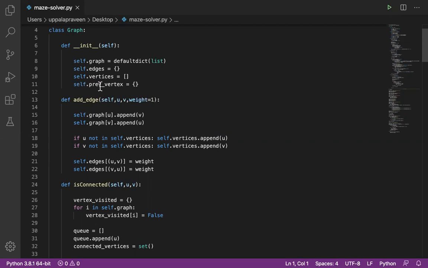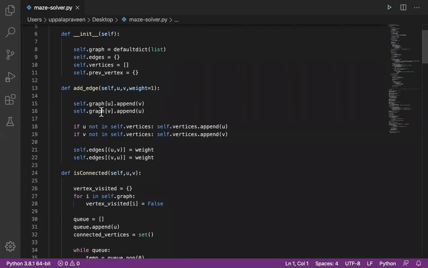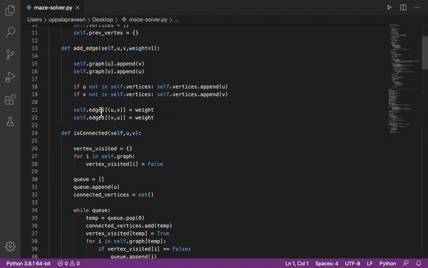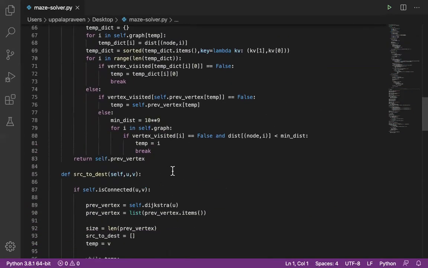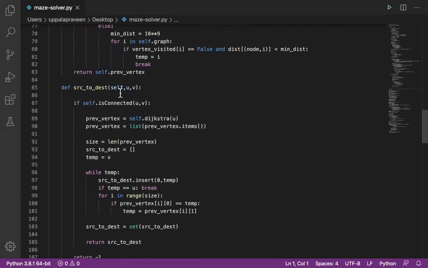And prev_vertex has been used to store the previous vertex of any particular node when we are traversing through the graph along the path. And these are the main methods defined in the class Graph: add edge, is connected, Dijkstra, and source to destination path.